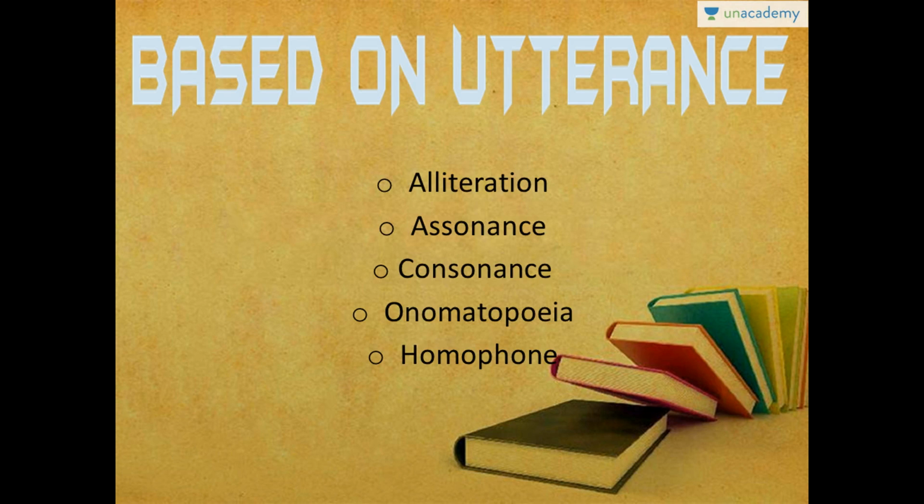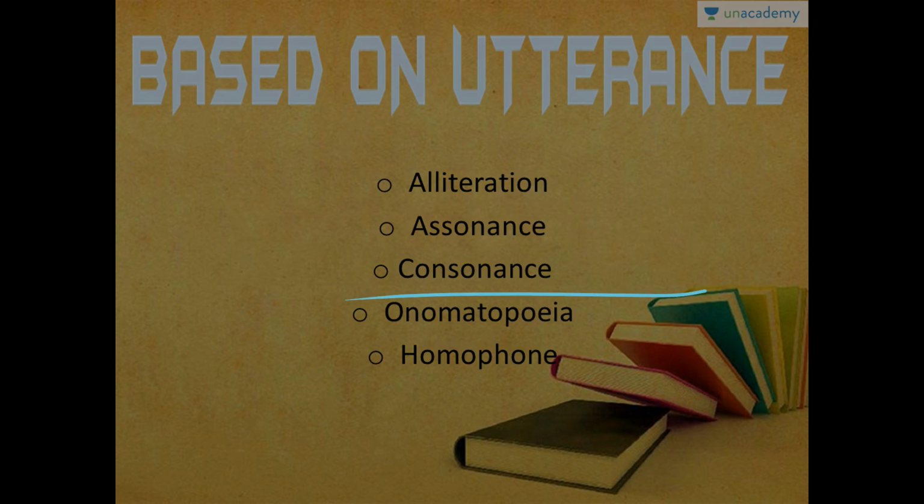We have already learned and covered the topics alliteration and assonance. Today we will be learning what consonance, onomatopoeia and homophones are. We have talked a little bit about homophones in one of the previous videos, but we will talk about homophones in depth in this particular video. And when we are done with all these topics, we will complete the topic figures of speech based on utterance. So let's begin with consonance.